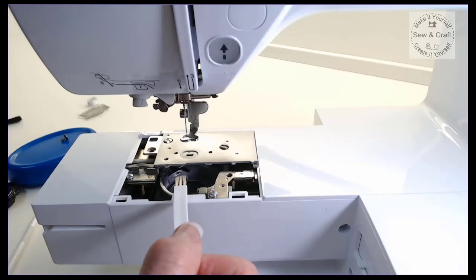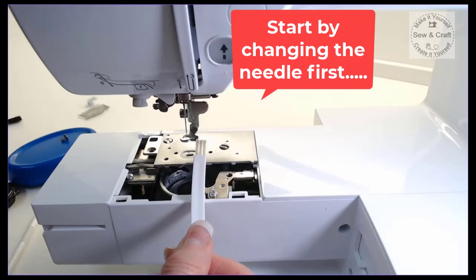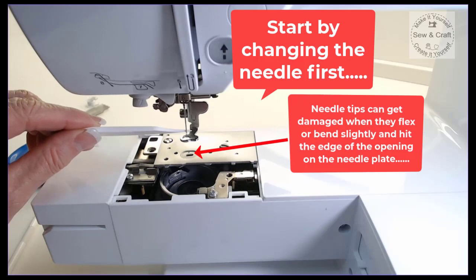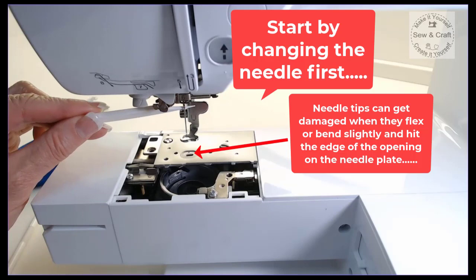Now, after you've done all of the obvious things like changing your needle, because that is one of the most common causes of threads being shredded, is that the needle has got either blunt or it's got some little rough spots on it. Now the reason that it would get some rough spots is because when you're embroidering with very thick stuff like toweling, for example, the needle flexes and it keeps touching the side of this plate, so it develops little rough spots there. So as it's going up and down, the thread rubs against it and then it chafes there and it breaks. So the first thing that you need to do is to first change your needle to see if the problem goes away.